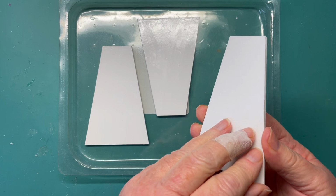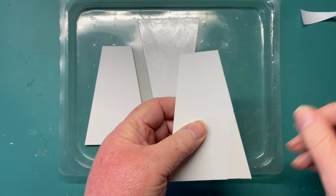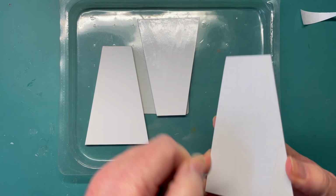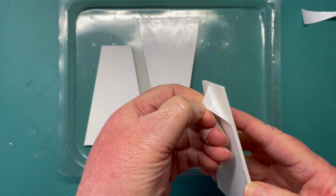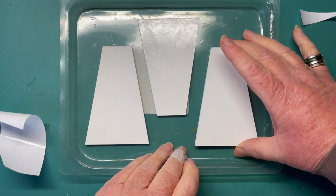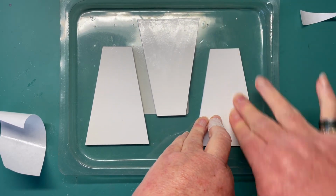So I'm just going to take the release tape off the back. I'll try to anyway. And then hopefully I can stick them to the base. So this is quite strong double-sided tape, but I don't know how it's going to react with the silicone. So fingers crossed.